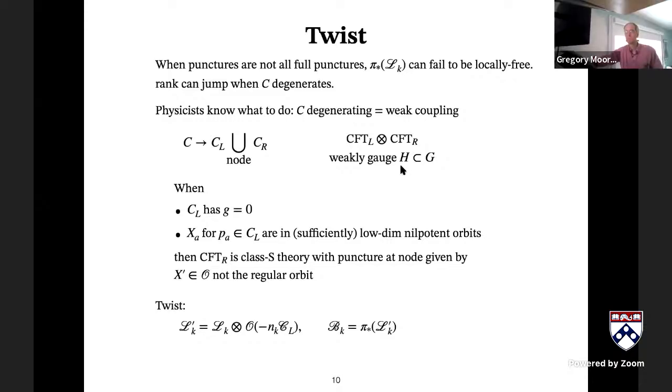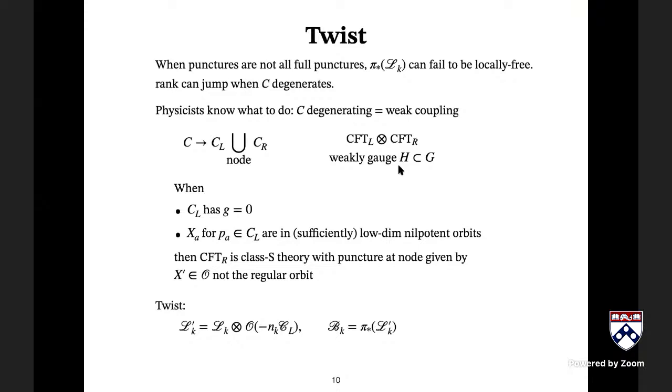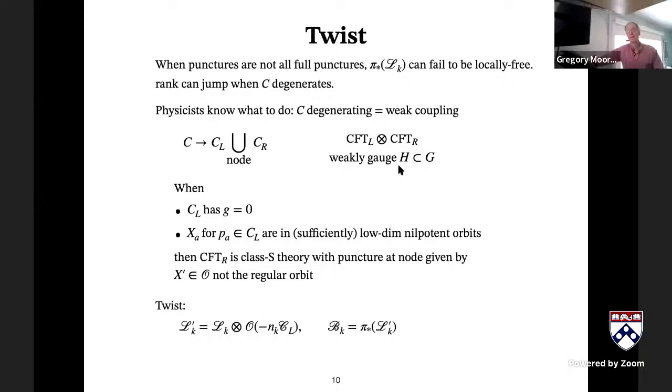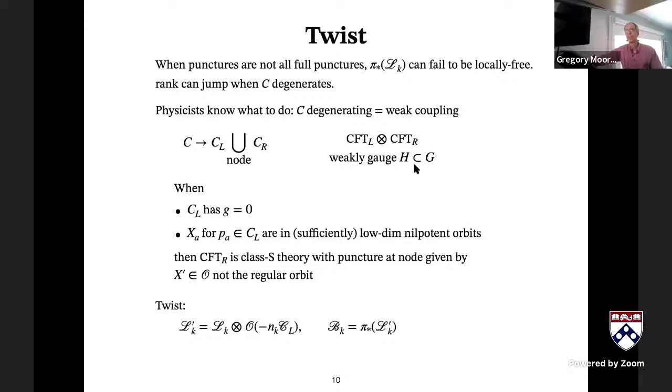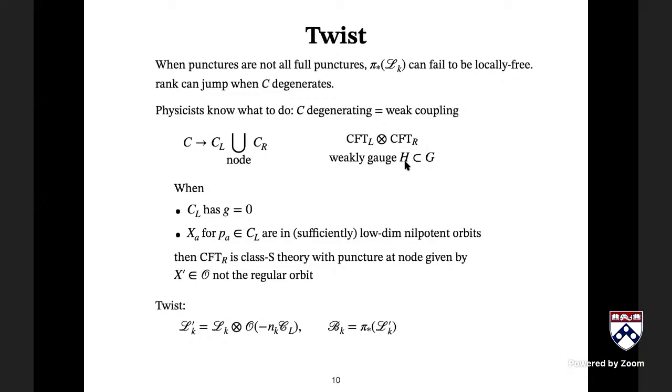So I would say you have a story to tell about taking the area goes to zero limit. In any case where it's not the standard node, any case where it's not the full puncture with the full flavor symmetry group, if it's the full puncture, there's no twisting. Only if it's not the full puncture do you have to twist. So there's an intermediate case, namely full puncture and a proper subgroup H of G, where the area goes to zero limit is slightly funky, but it doesn't involve this twisting. Okay, all right, well, that helps.